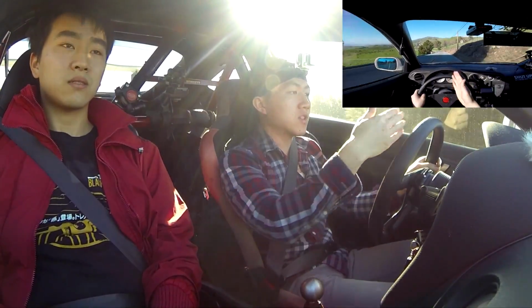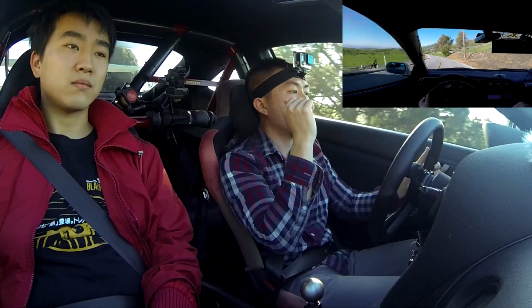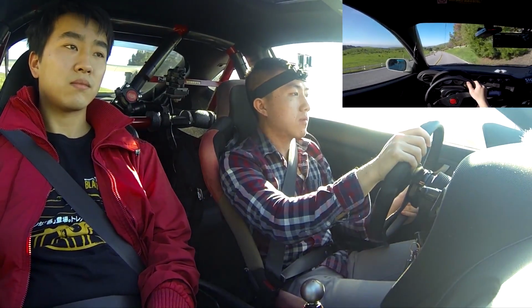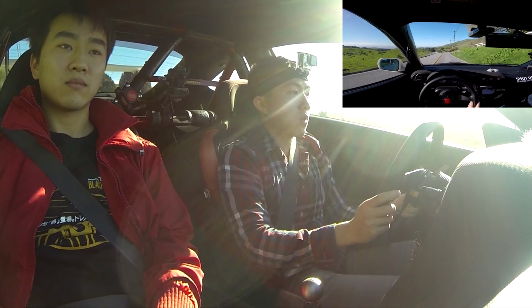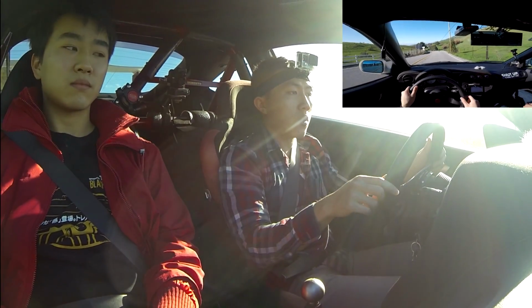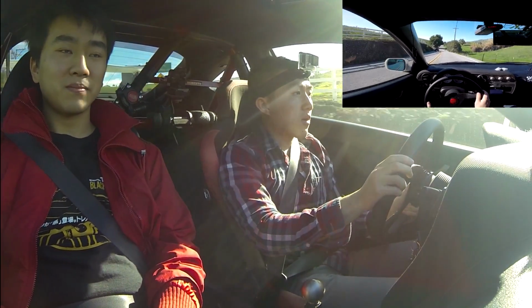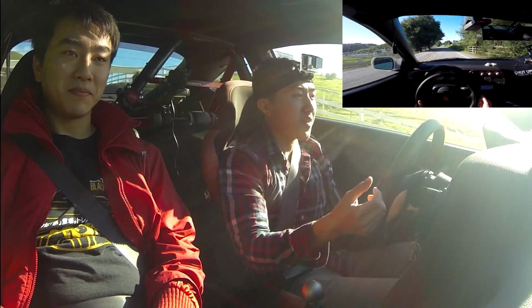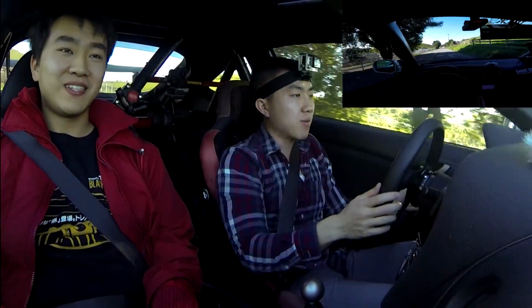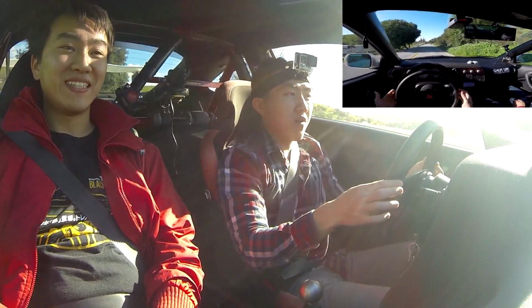Yeah, so in sweepers, this car is a lot easier to drive versus in the hairpins that I was in earlier. I don't know, it definitely just takes some getting used to, but I do really like the steering feel of this car. Is this hydraulic steering? It is, right? Yeah, same as the other one. Okay, same as the other one. I think just having this different steering wheel actually makes it feel a little bit better to me, which is probably all in my head. That's what I thought too, so yeah, it does make a difference. Maybe it could be the weight of the wheel, I'm not sure.